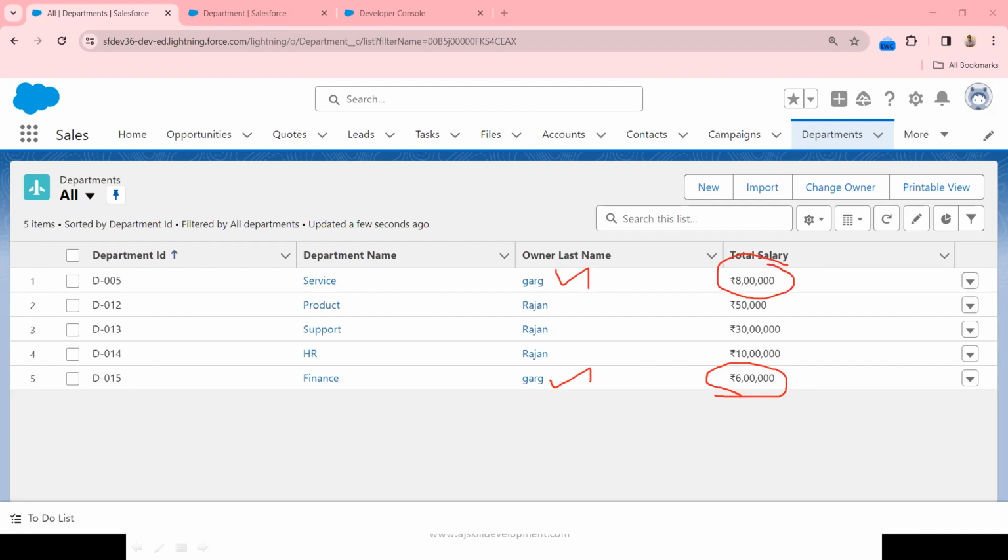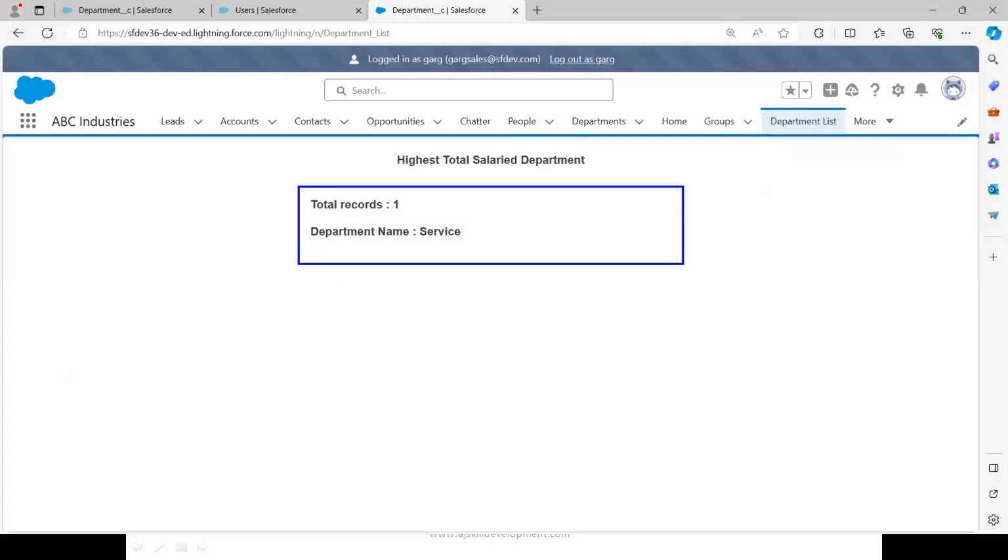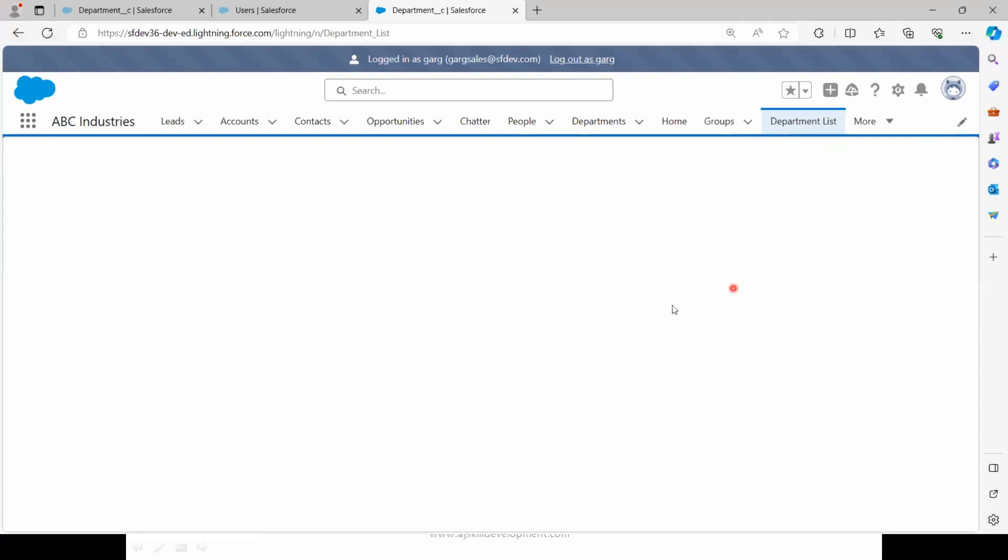What is the criteria we have set up? Salary should be more than 6 lakhs, which means only one record is eligible to be displayed in the Garg window. So Garg is seeing only one record. So the code is working fine.